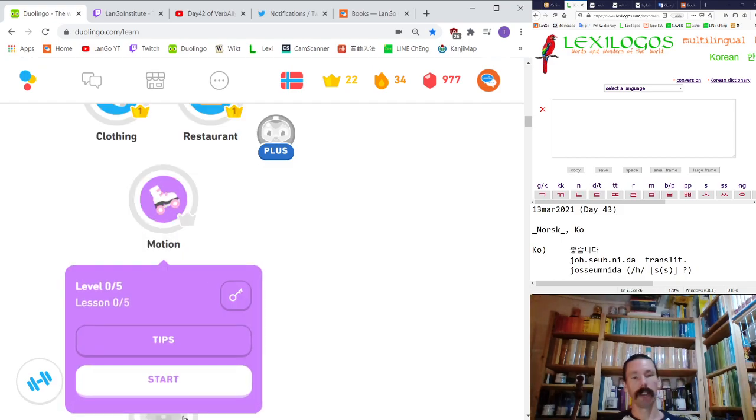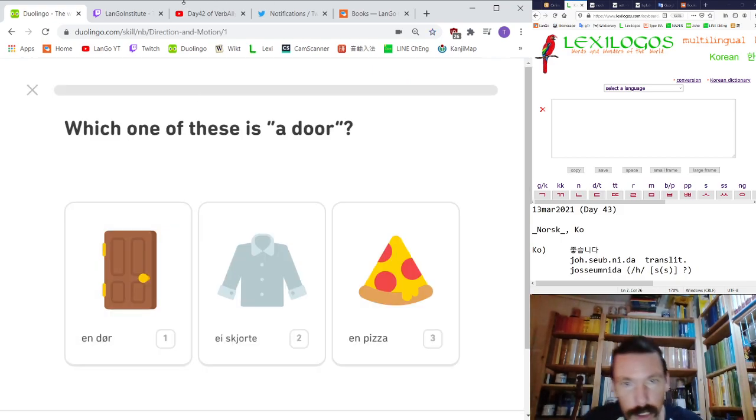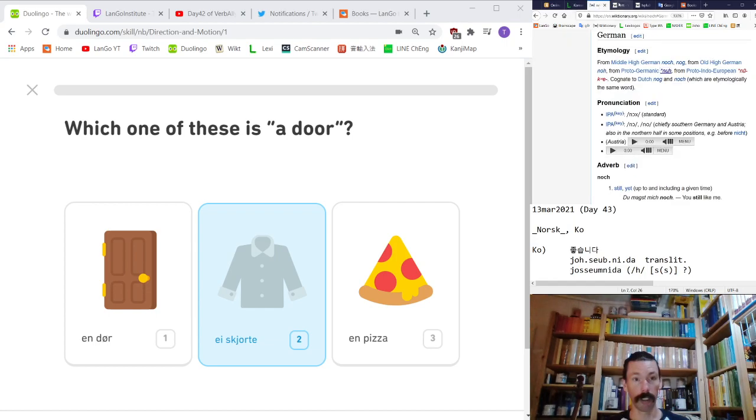Motion. A door. En pizza. Ei skjorte. I skjorte. What's this I? Feminine form? E-I in Norwegian.